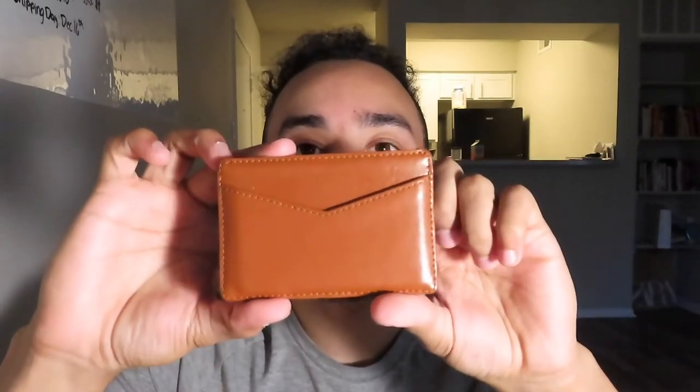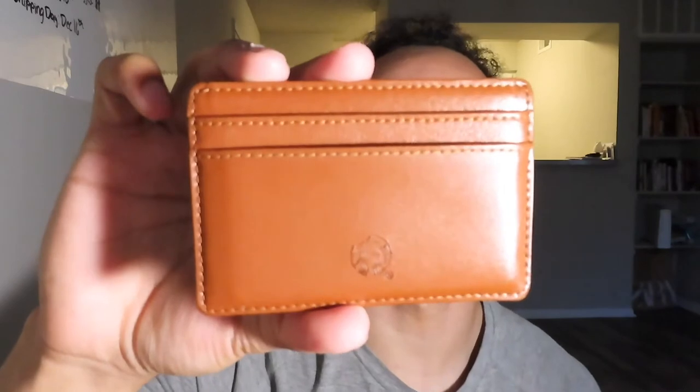I liked the Infinity wallet when I only had three or four cards — super easy to manage — but as I got more cards it just wasn't helpful anymore. I also have this card wallet from Starbucks. Surprisingly, the leather and material on it is really durable and it was only $13. It has a cool yellow interior and high-quality metal hardware. Then I have this Perry Ellis wallet that probably cost about $40 — I've been using Perry Ellis wallets since high school, they're high quality and look sleek and fashionable.